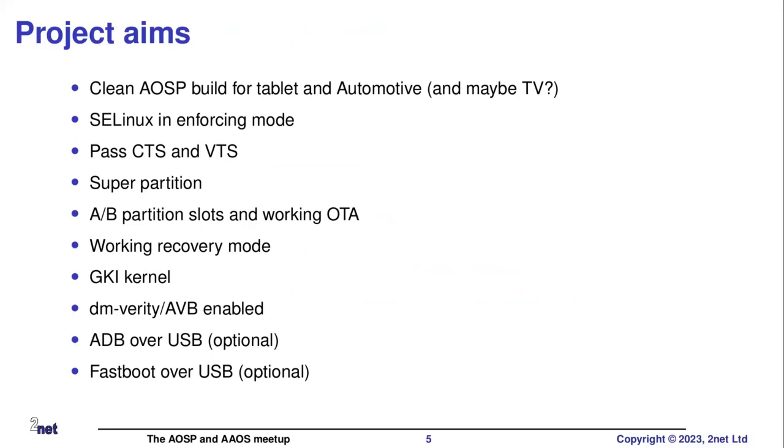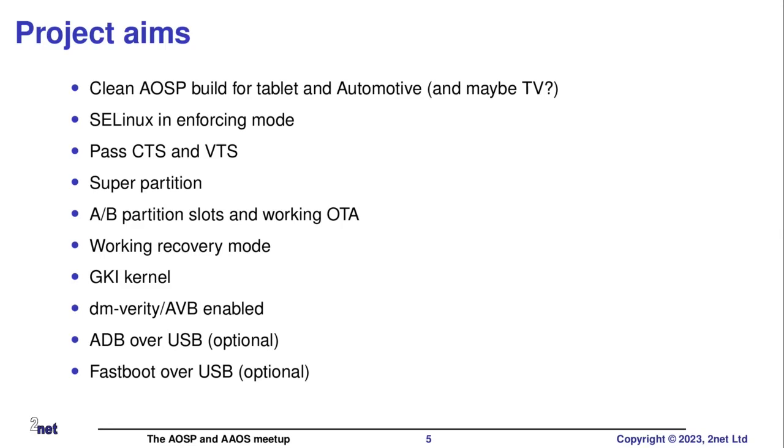So what I would like, really as an educational tool more than anything, is a platform which implements a clean copy of Android and has builds for tablet and automotive and maybe TV. I'm not so interested in TV, but other people may be. Amongst other things, I would really like to have SELinux running in enforcing mode, rather than hacking around and doing everything in permissive mode. I would really like it to pass CTS and VTS, the test suites. Maybe not every single thing, but at least some of it.